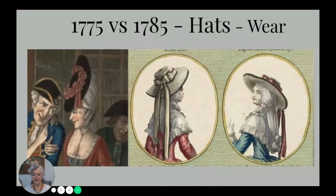Now, the way that hats are worn is also a really critical and interesting change. You'll notice in the 1770s image that basically her hat is worn almost tied up to the front of her head. Now, this is a satirical plate, so it's a little bit exaggerated, but I chose it specifically because it kind of shows what we're thinking about. And you'll notice this as you start looking at more images from the 1770s and paying attention to their hats, that they often are worn more towards the front of the head and sometimes tied around the back. Because remember, their hair is going up and back. So having a little hat on the up and back part doesn't do anything. You really want it to be more towards the front.